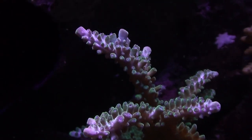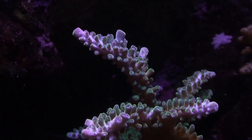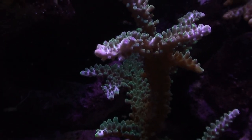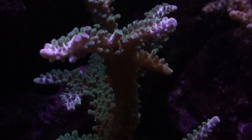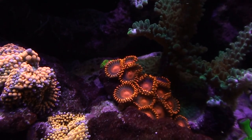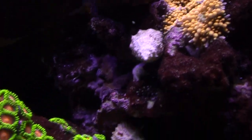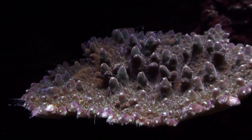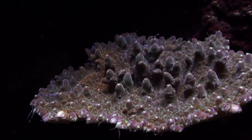Not too sure what this one is — it was just given to me as a small frag from a local reefer here in the Dallas-Fort Worth area. It was probably about the size of one of those little branches and this is how much it's grown in about eight months. More zoanthids and mushroom corals. More zoanthids. This coral down here is called aquapora de Florence, and you can see it's got some sweepers out right now because I was feeding the tank earlier — it does that to grab small particles of food.